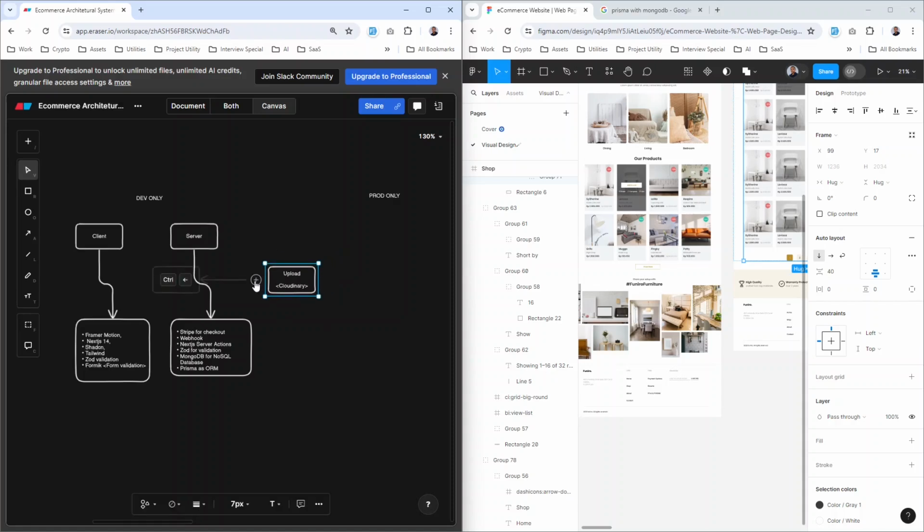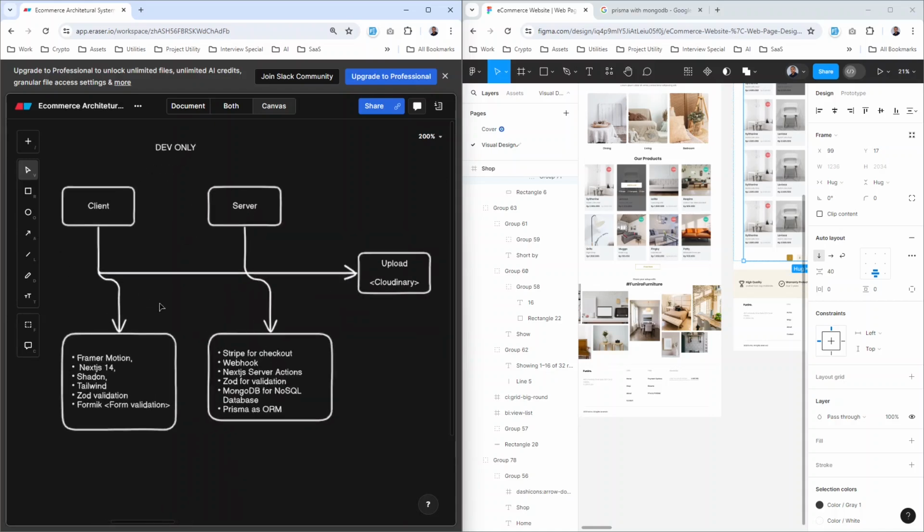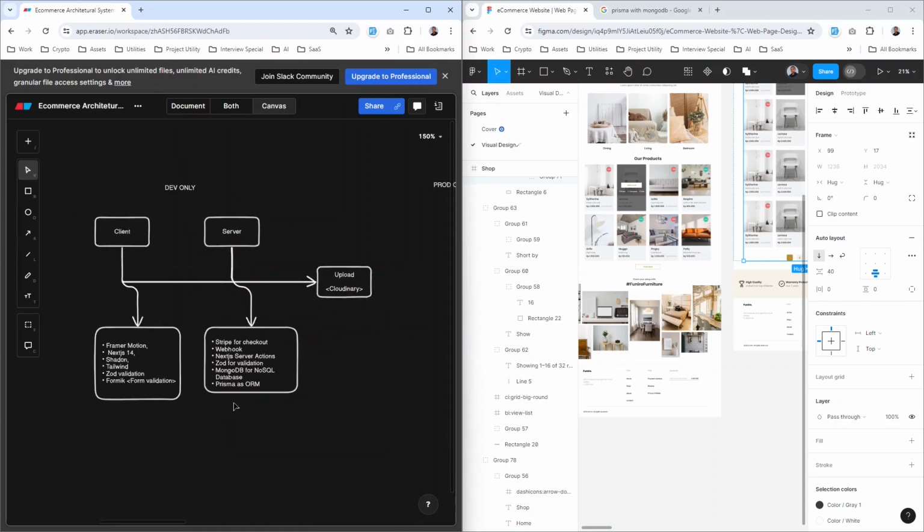This is going to be straight out of the box, directly linked to the server or the client, as the case may be. Both of them can make the upload, right? Just click on there. See, you can do this here and straight up to here. Good. So this is the way we want to do it. We can upload with Cloudinary, and we can do that for both the server side and the client side.